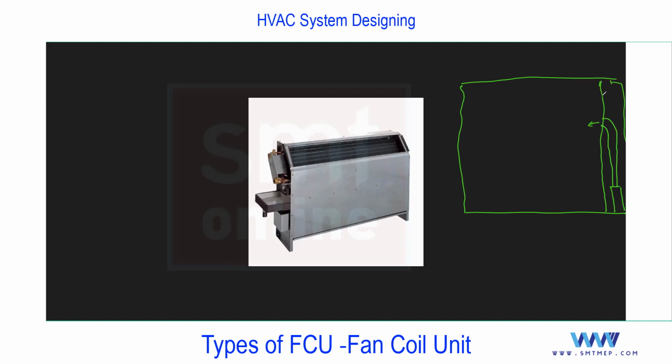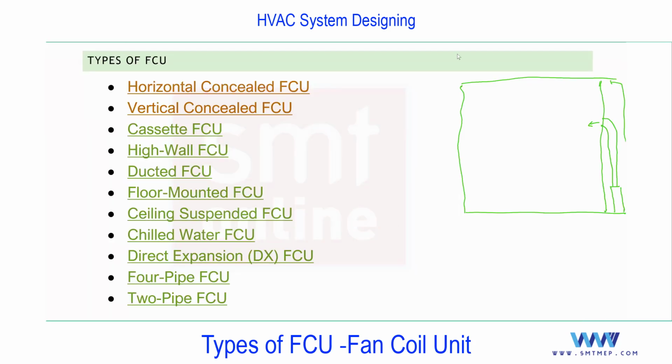There is no one reason; it depends on the different cases. So this is one example. Similarly, if there is no false ceiling and even the high wall, which is on the wall, is not accepted by the interior or the client, in that case we can use this one. Not commonly; you will not find this commonly. This is one option, very rare. Here we're just talking about the different types, but not all will be used all the time; it depends on the case. So you should have the solution. If you know the different types, then you can give the solution based on the different case. The case may be because of the interior, because of the space, etc.